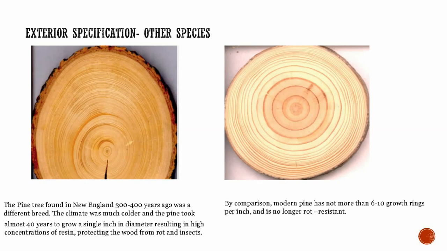Now add this slide in here, because every time I tell somebody just say no to pine, they say, well, we've been using pine around here for 100 years, blah, blah, blah. And that might be true, okay? 50 years ago, 30 years ago, you were able to use, this would be an indigenously grown New England pine tree. And again, we see super tight grain rings. This is probably a 300-400-year-old tree. This board, you could prep it properly, wrap it with a finish, and put it up on the wall. That would work, no problem.